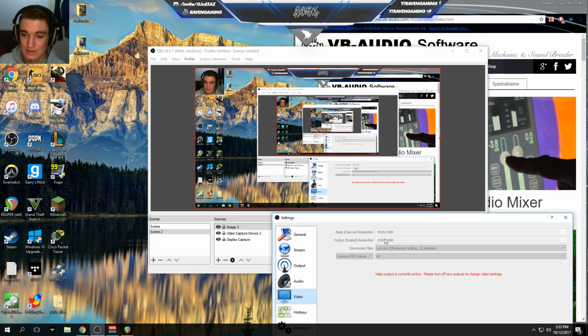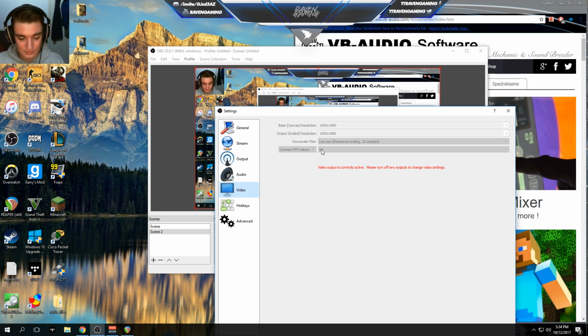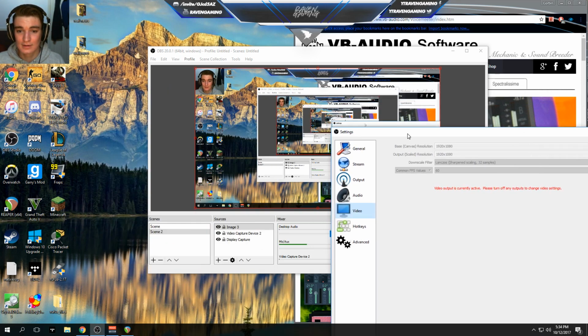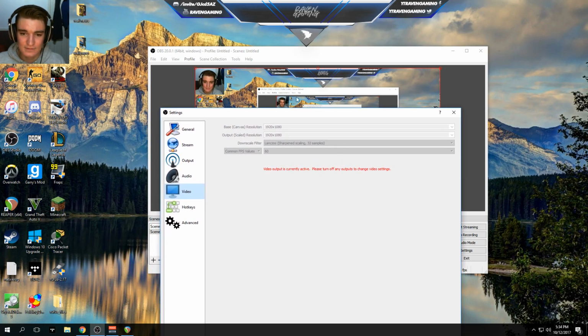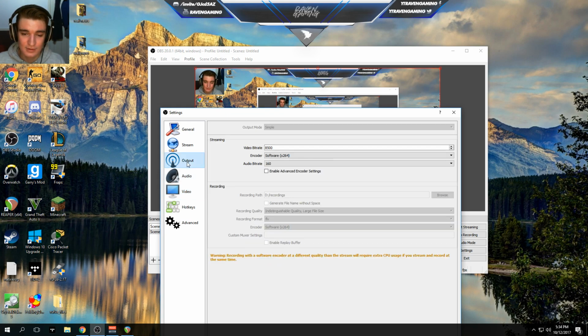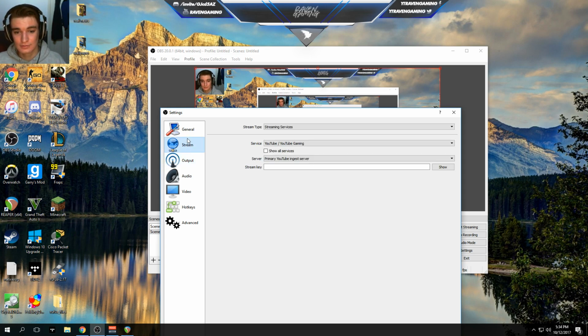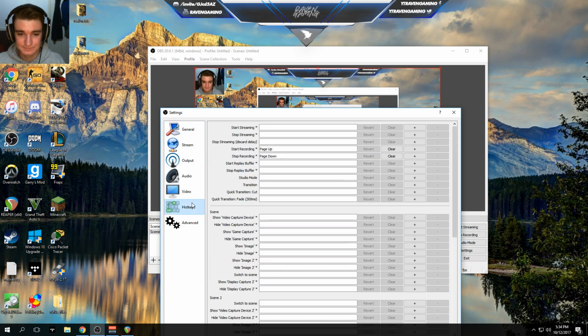And then this basically changes what you want your video to turn into when you're exporting it. So you can upscale from 720p to 1080, but I just find that a big hassle and I just leave it there. 60 FPS will give you smooth recording, like this is right now, how this is moving kind of fast. But besides that, these are the settings I have for my supercomputer. So if you guys want, I'll slowly click through these if you want to copy them. It should get you better streaming and recording if you have a good computer and you change your settings to these.